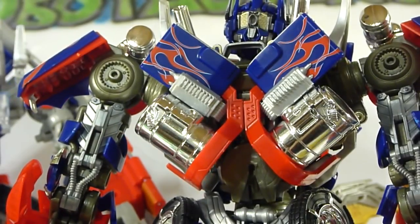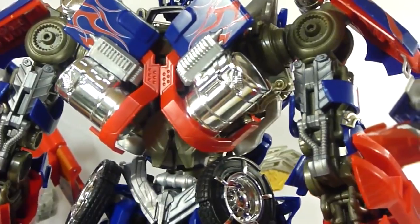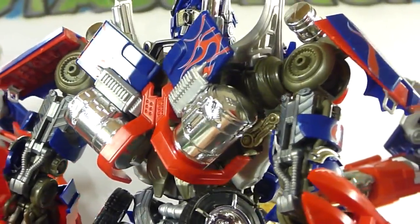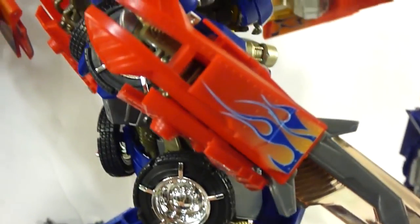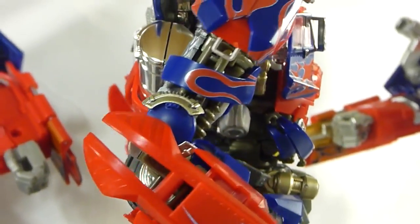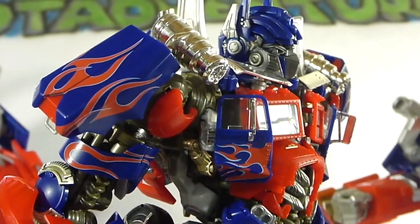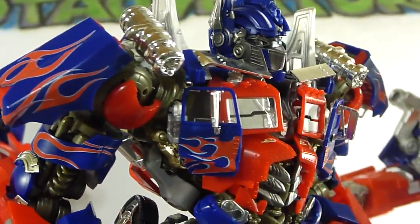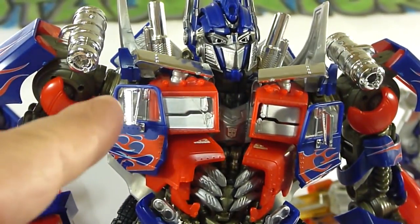But if you're not going to be touching it and playing with it, if you're just going to have him in a diorama or something like that, then he is pretty cool. Lots of molding details and pretty snazzy. Some parts are very fragile, so easily bent.